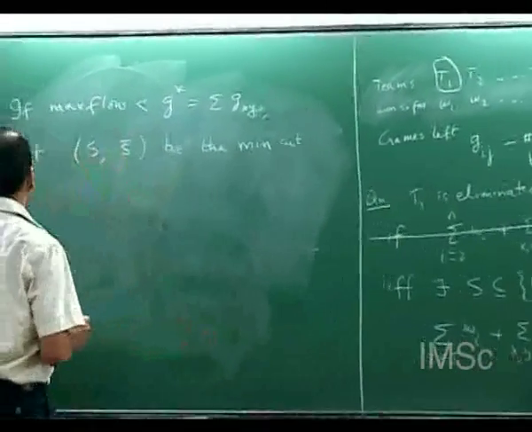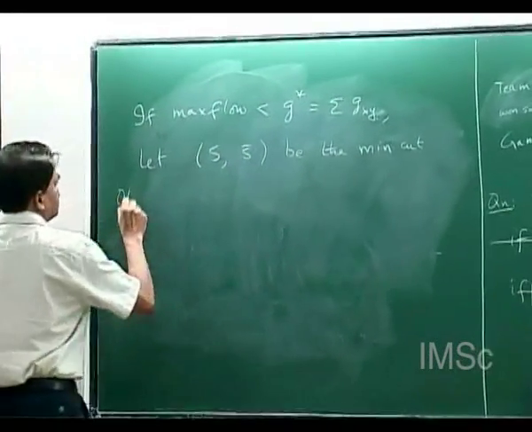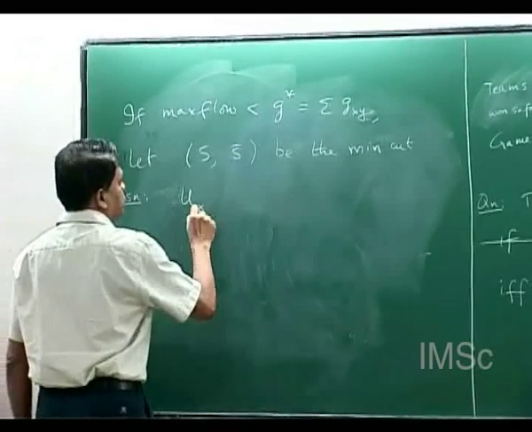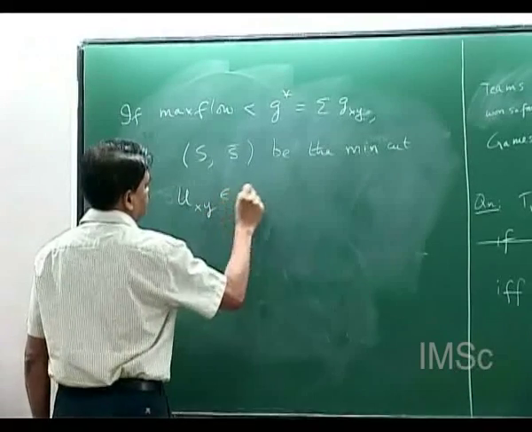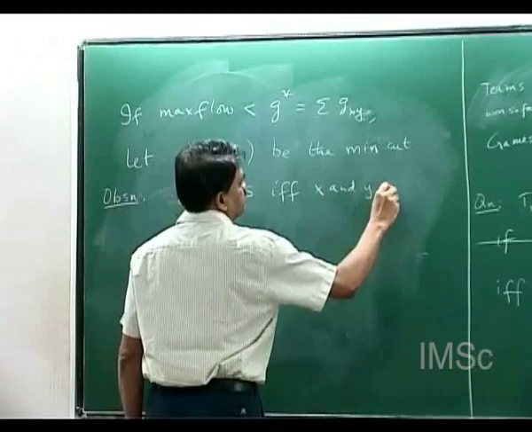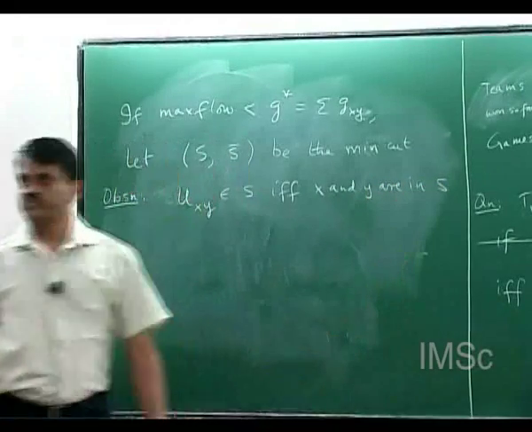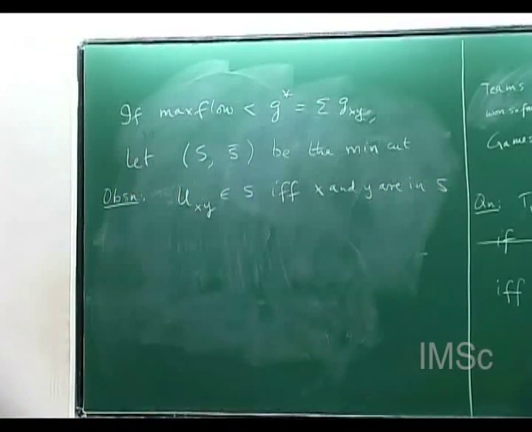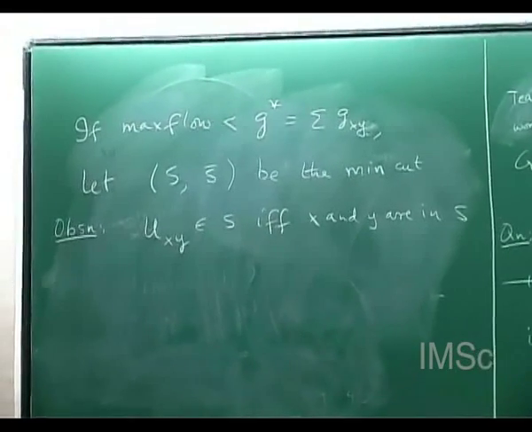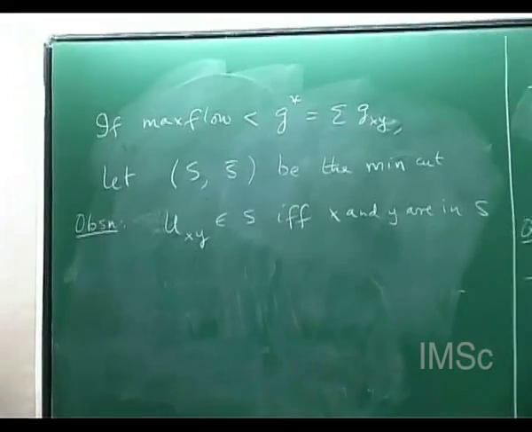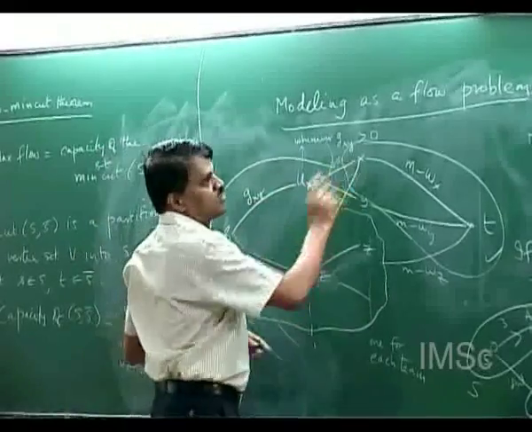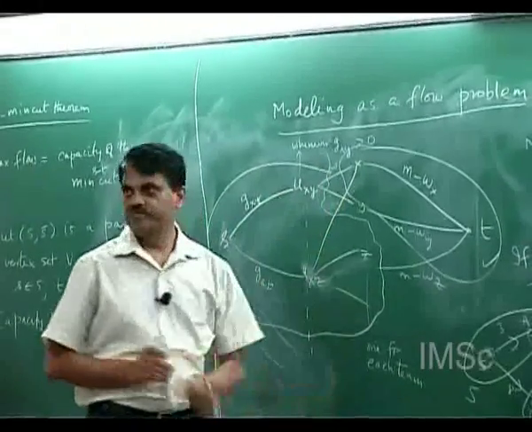Okay. So, we will make some first observation, some simple observation. u x y is in S if and only if x and y are in S. So, I have a min cut, this S and S bar which partitions the vertex set. So, this S contains some u x y vertices, some v x vertices, right. So, the vertices are of the two types, they are all like this kind of pairs. Okay, yeah, that is a claim.